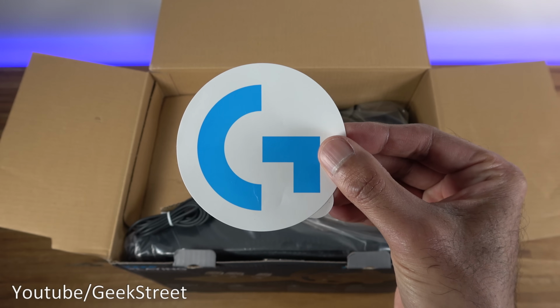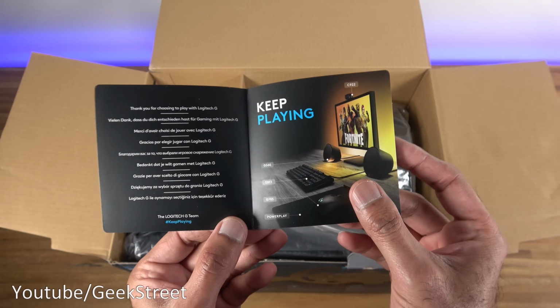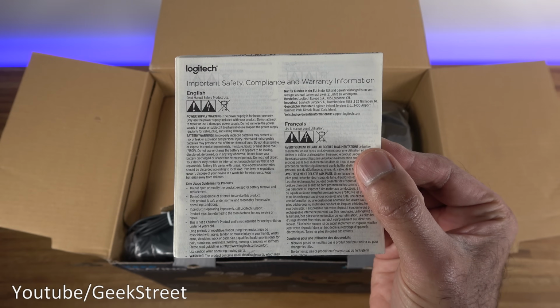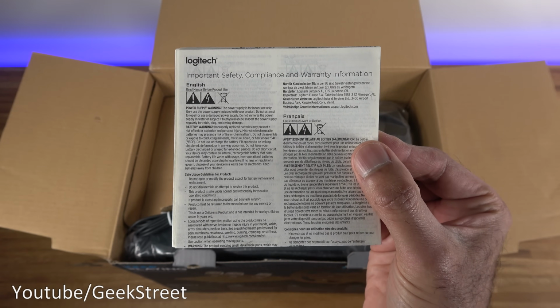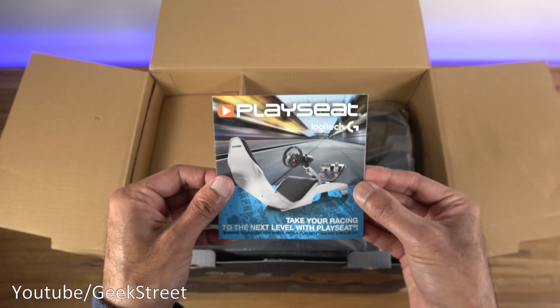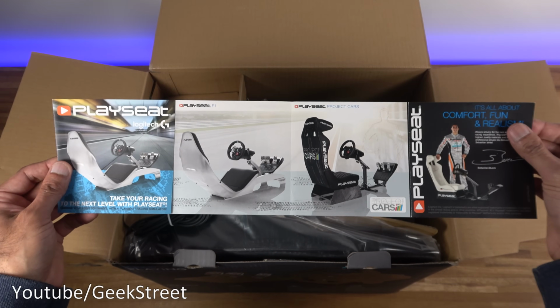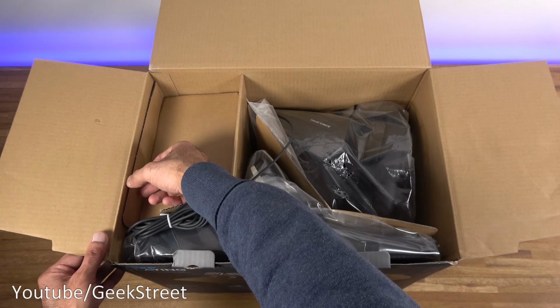You get a G sticker, and a G booklet just showing some other products and their social media details. A safety, compliance and warranty information document which is multi-language. Details on their play seat, so if I open that up, it just shows you sim cockpits that you can use to further enhance the whole racing experience.